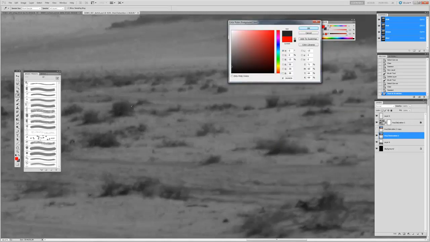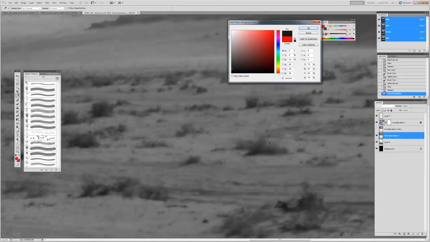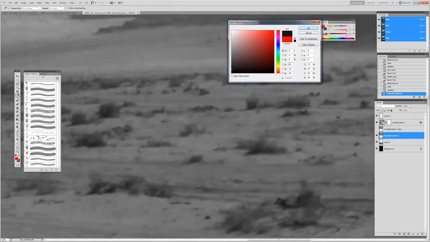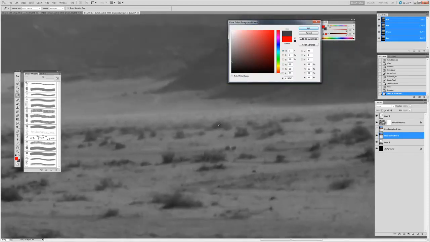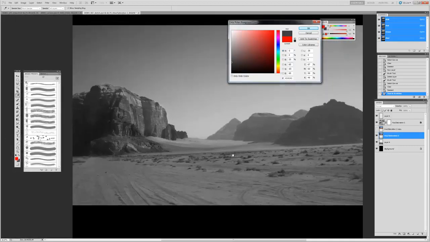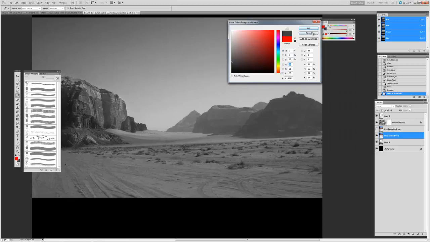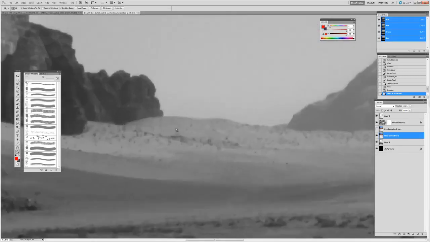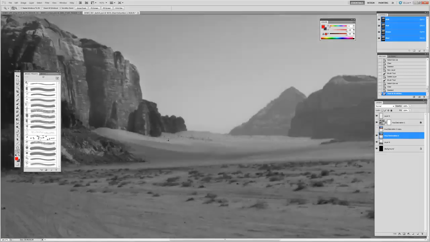The value of something closer, the value of something further back. See it just getting darker and darker. Look how intense it is there compared to something in the distance. So that's the black levels, and I want to make sure my black levels have a slow transition as it gets lighter in value as it goes further away. And you can see how light it really gets back here.